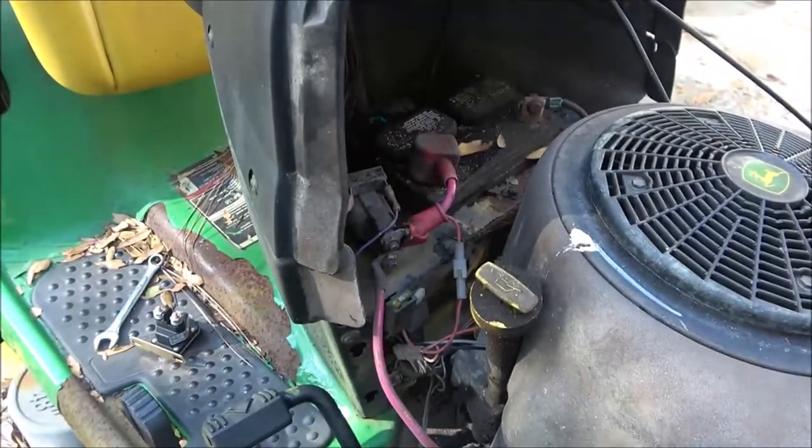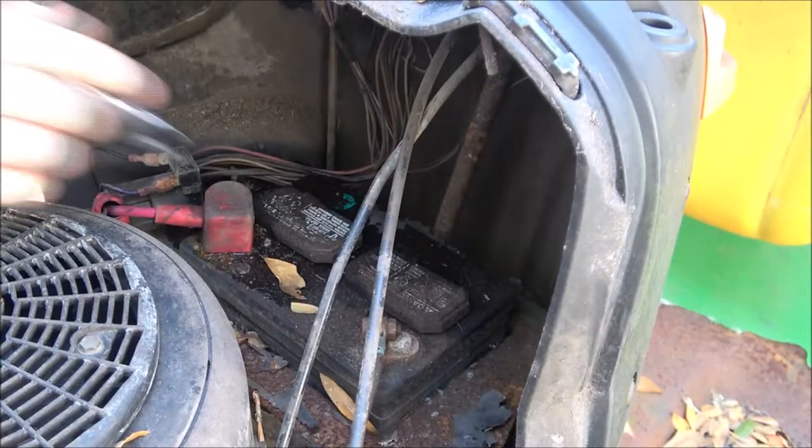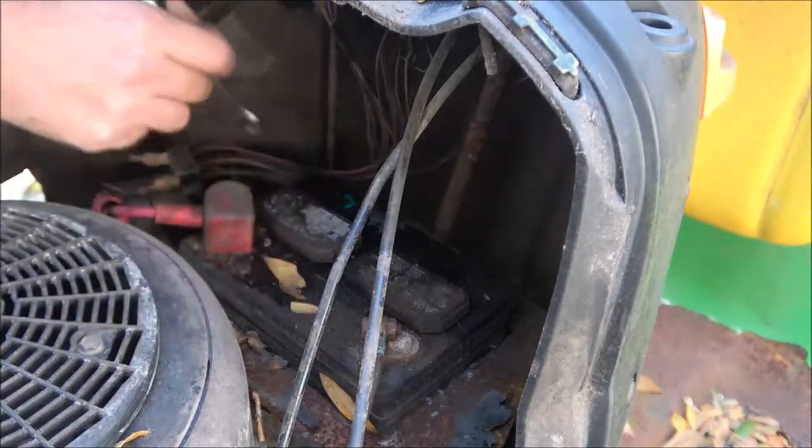Okay, now I'm going to move you over here and point you down. Maybe you can see a little bit better. First thing we're going to do is unhook this battery. You only have to unhook one side.